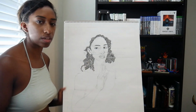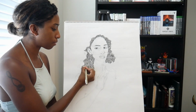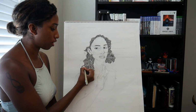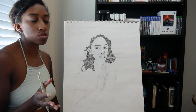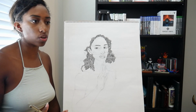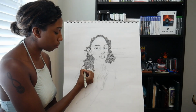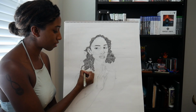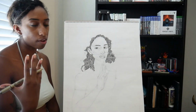But even if I did relax my hair, even if I did decide I'd like to have straight hair for a month or two, that doesn't mean I'm deciding, oh, I hate being black, I hate black people hair, I hate dealing with natural hair. It's not a thing. Just like if I put on a blue shirt, it doesn't mean that I hate black shirts and I never want to wear a black shirt, and if you have a black shirt, I think you suck. I would just really like to get to a point where we're not assuming people's political affiliations and their comfort with themselves and who they are based on how they're doing their hair that day.